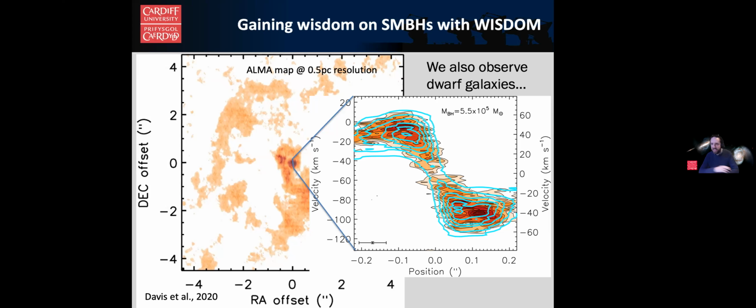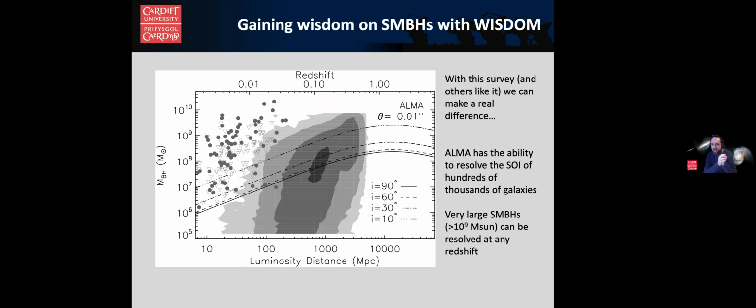So this is obviously quite a low mass black hole. It's well below 10 to the 6 solar masses. So some people call this an intermediate mass black hole, some people don't, but it's clearly very low mass and helps us anchor those black hole property relations. The really nice thing with these ALMA observations is that they're going to be possible in a lot of galaxies in principle. So in this paper here, I didn't put it on the slide, I should have done, this is from a paper by myself in 2014.